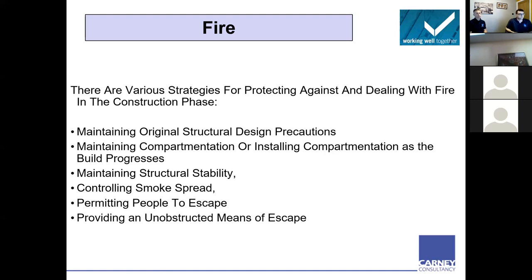Also looking at structural stability, go back to compartmentation, what you're doing about smoke spread, and are you still allowing people to escape? You're not blocking fire exits, because that could be stored materials, it could be mobile towers, could be anything. But again, you're making sure that you're providing an unobstructed means of escape.